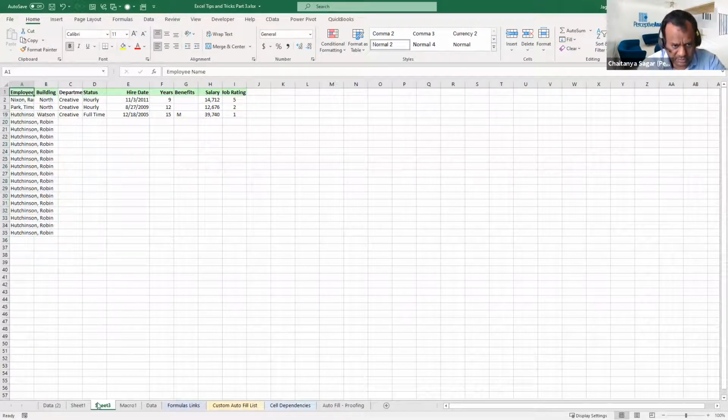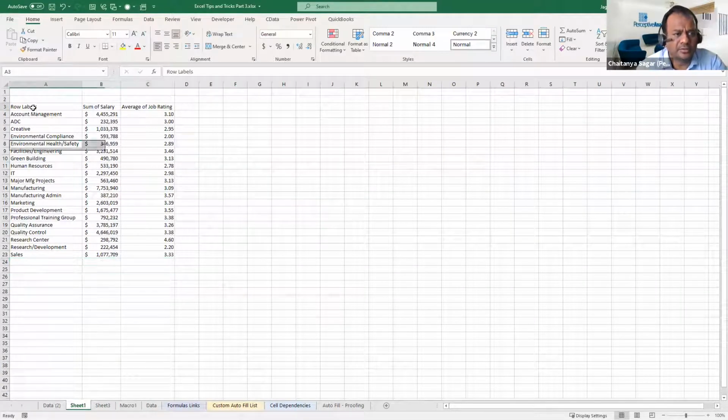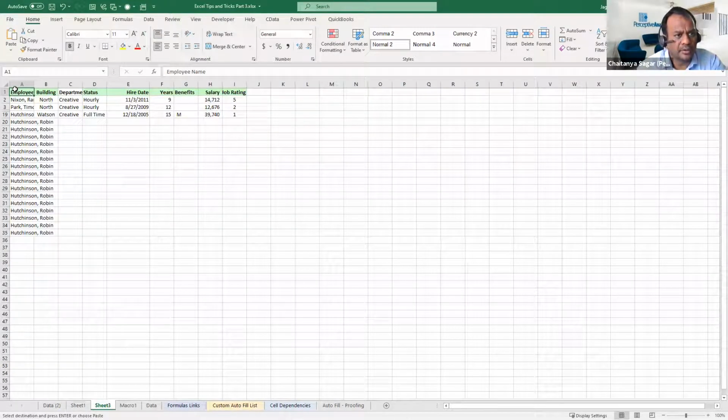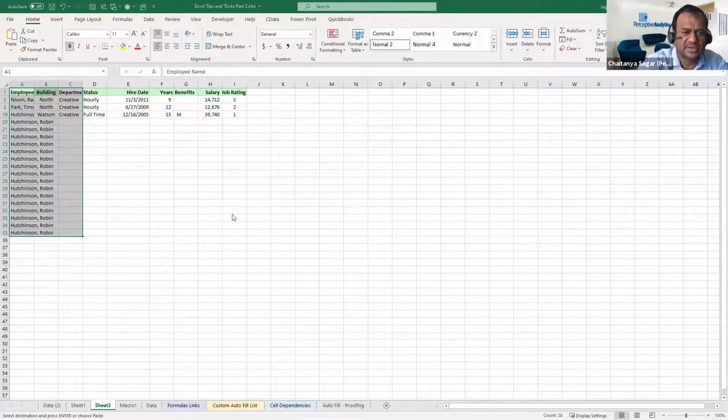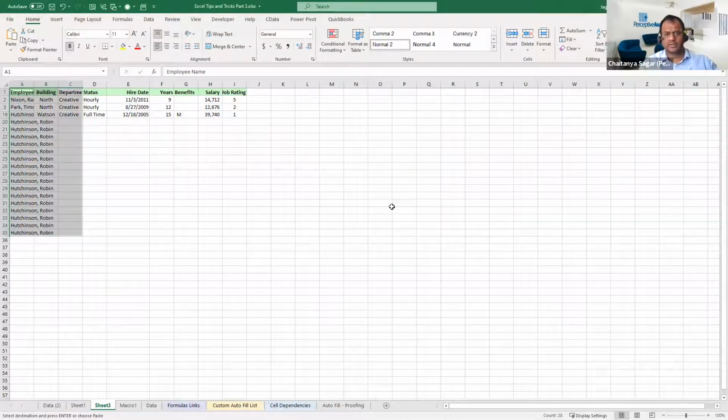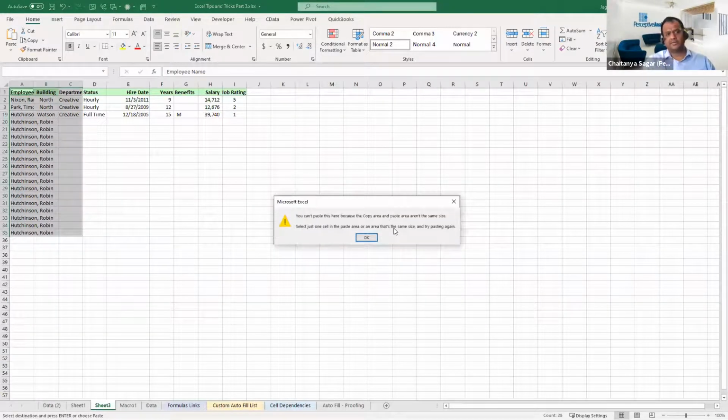Let's just do this and see what happens now. I don't know if it will ever work. So far as the size is concerned, it is clear, but I still don't think it will work. Okay, it doesn't allow it, right.